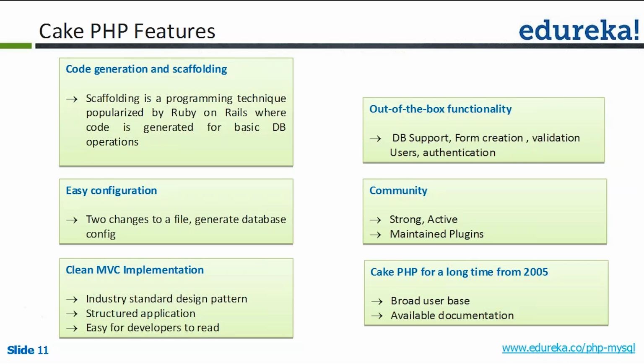Next is easy configuration. It is very easy to maintain CakePHP. Database configuration is very easy in CakePHP. Clean MVC implementation. Basically, it is a design pattern and a structure that we follow, and we can make manageable code. And out-of-box functionality, it provides database support and form creation, so we don't have to write the core HTML. We will be using CakePHP helper classes, so it provides us the classes that we'll use and our form will be built. We don't have to make the effort to build each and every field.